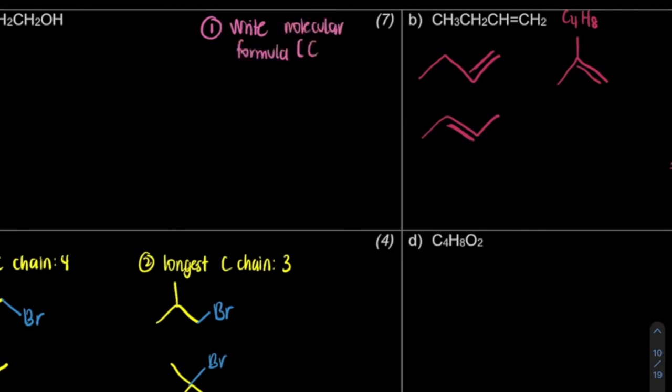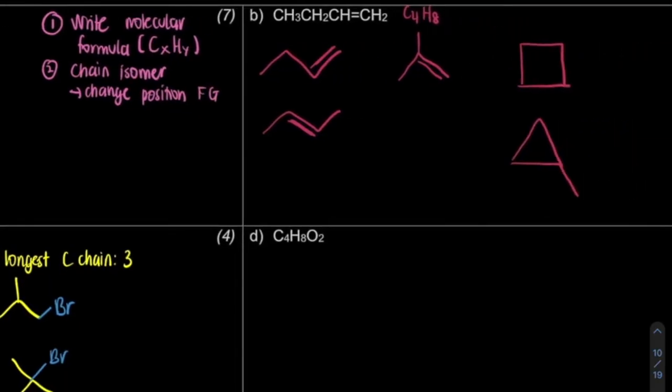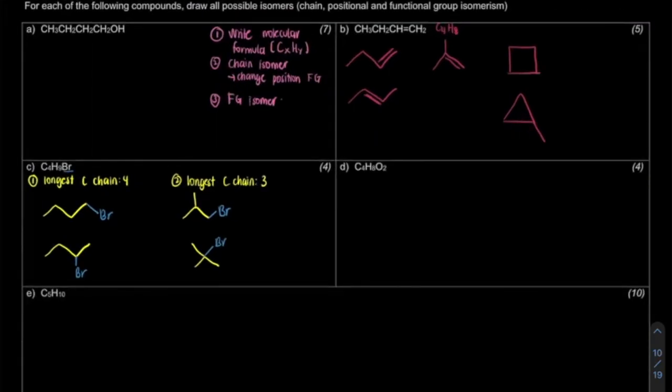Ada certain dah bagi dah, ada certain tidak. So you have to write down lah, senang kira berapa carbon, berapa hydrogen. Next actually adalah kamu draw dulu chain isomer. Once kamu dah change isomer, barulah boleh buat positional isomer by changing the position of our functional group. Okay, tapi kalau yang next, kalau ada certain yang memang boleh, kita boleh buat functional group isomer. Yang tu kamu kena tengok pasangan dia lah.